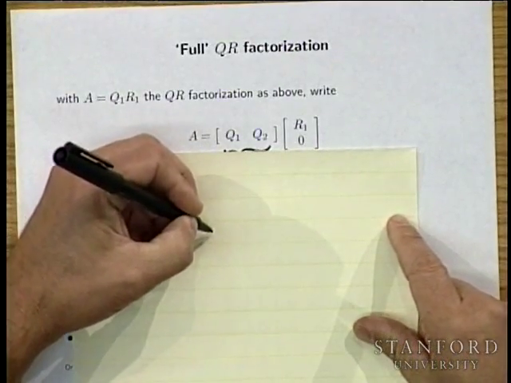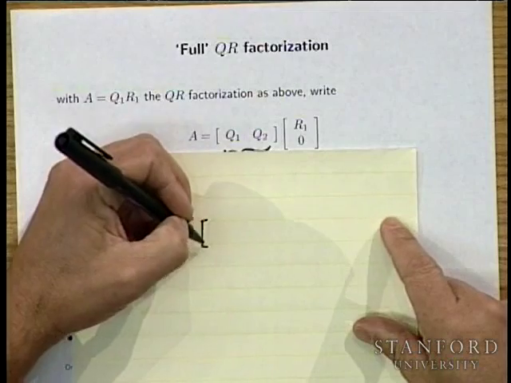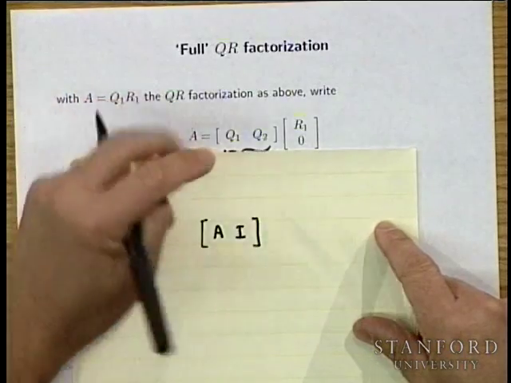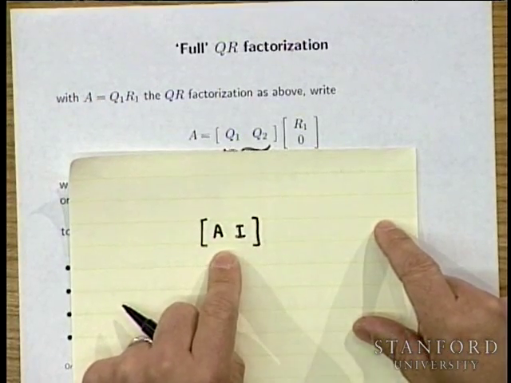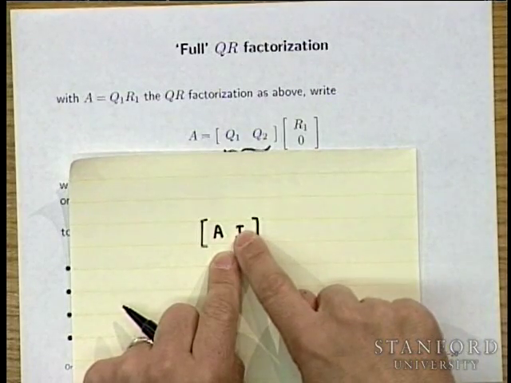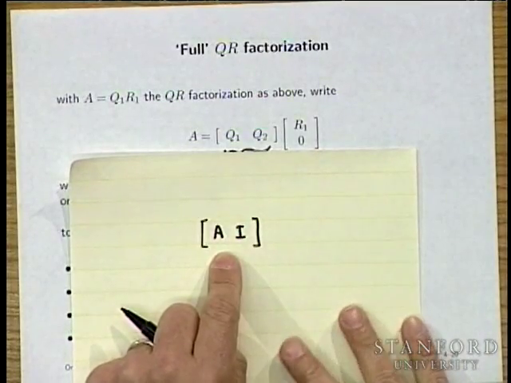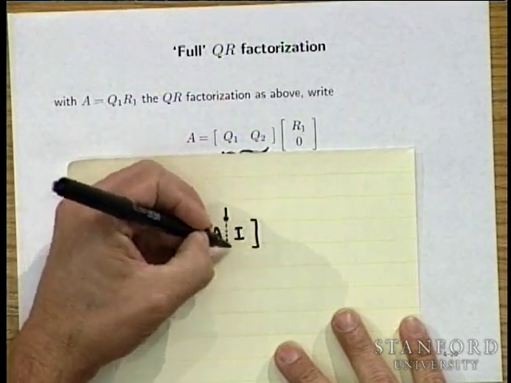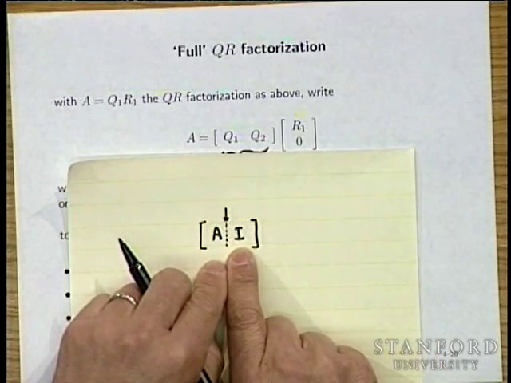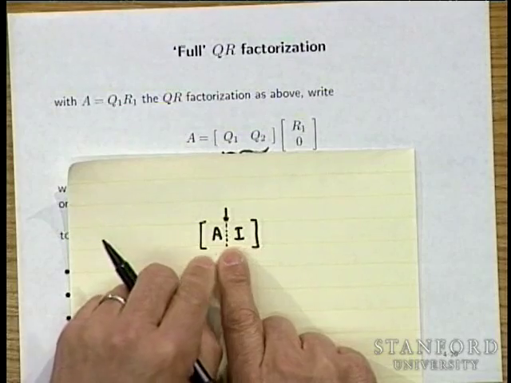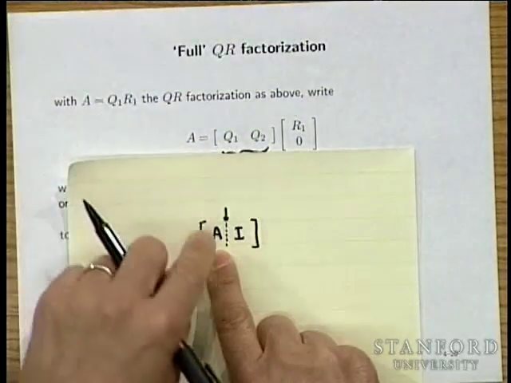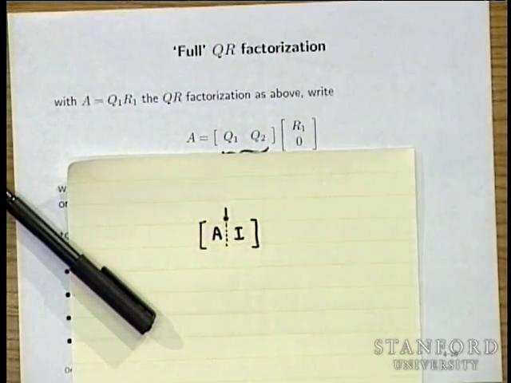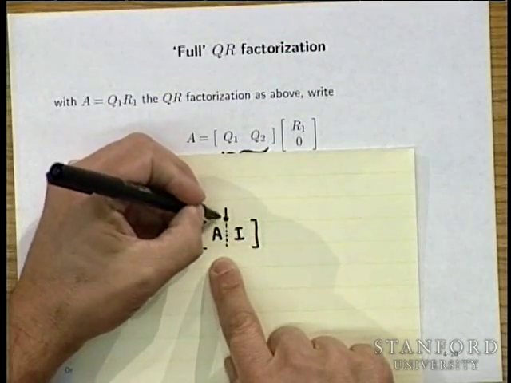It works like this. Let's feed in to our rank revealing QR the following: A, and then the identity. That matrix is definitely full rank because of this I here. No doubt about it. But what I want to do is set a flag the first time our QR algorithm has to pull into the I matrix to get a new column. So here's the way it happens. Our modified QR starts working on A. Pulls in column 1, processes it, 2, 3, 4, 5. Let's say it finishes up A, and it doesn't matter what the width of A is.